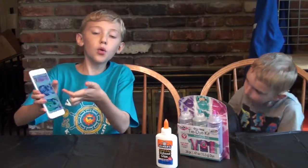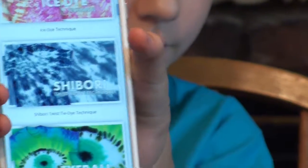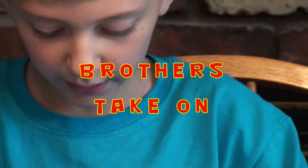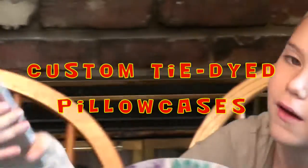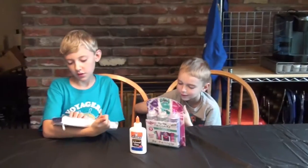I am doing the shibori tie-dye technique. And Cooper is doing the crumple technique, the one right above his hand. Boom. Crumple. So cool.